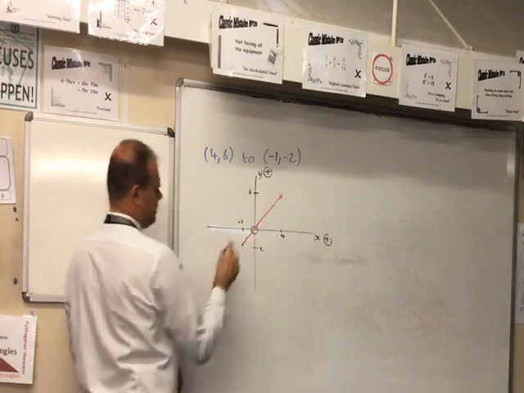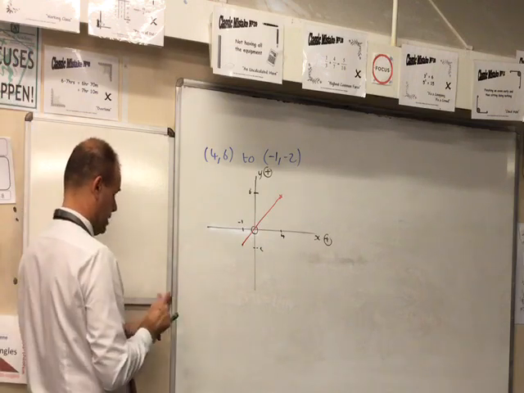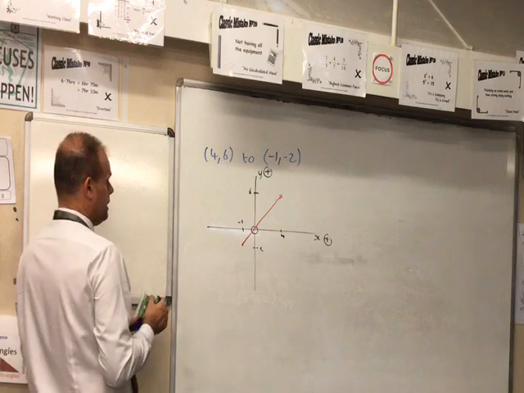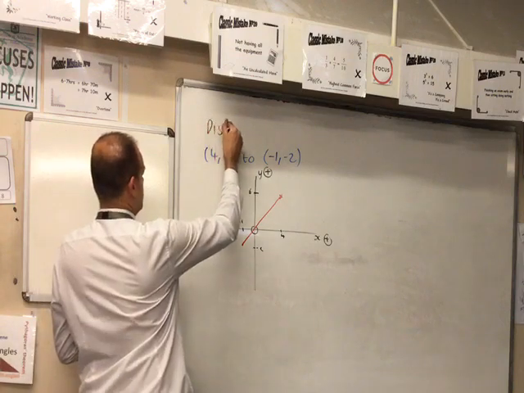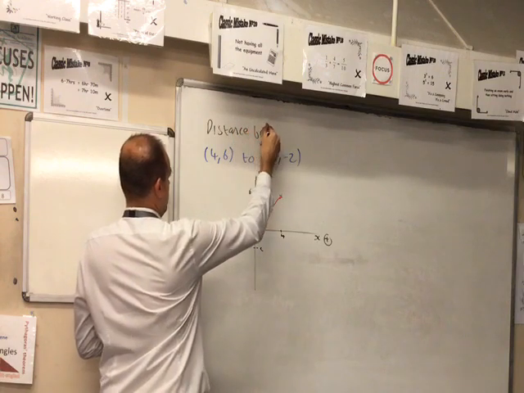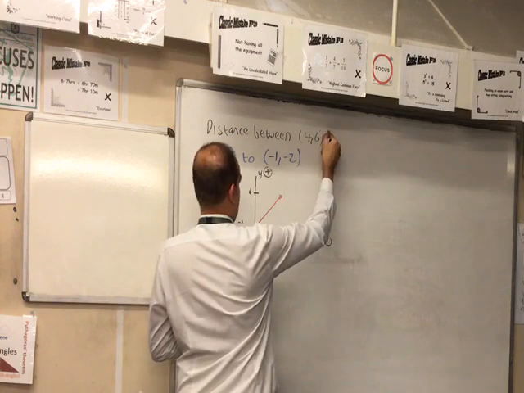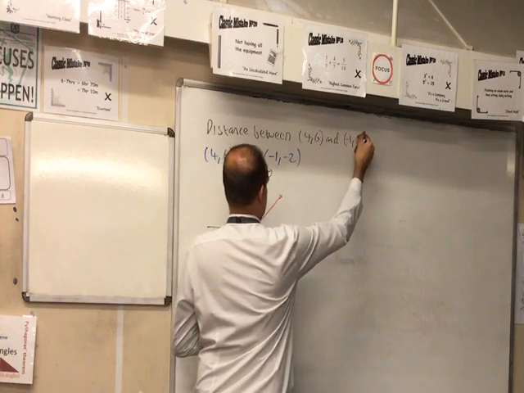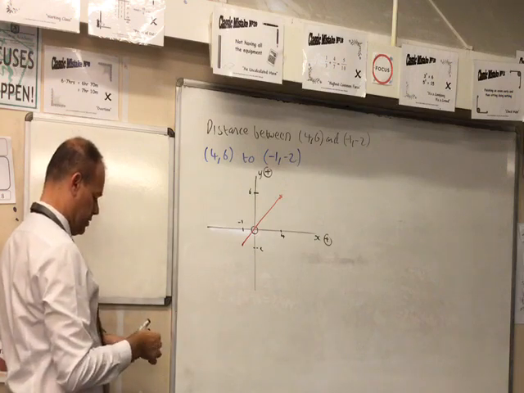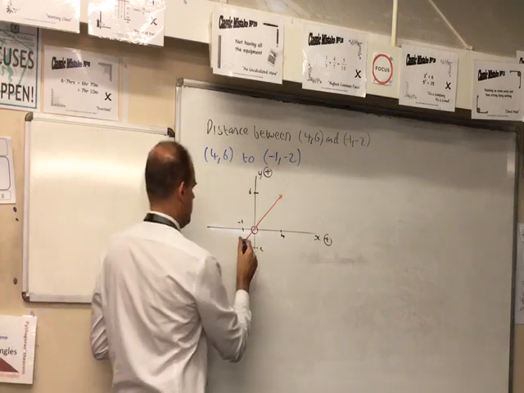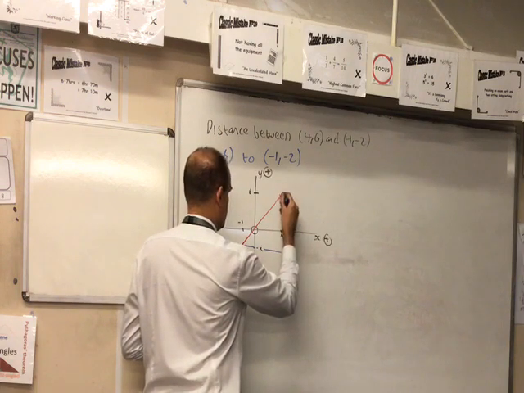Okay, it looks like it's going for the origin, doesn't it? It probably isn't going for the origin, it's just a quick sketch. I'm interested in the right angle triangle. Okay, now the question I should have said there, I want the distance between 4, 6 and -1, -2. And I've plotted the points to make it easy. All I then do is draw a line across here. This is going to form the base of my right angle triangle, and down.